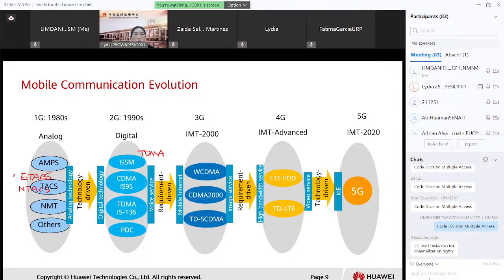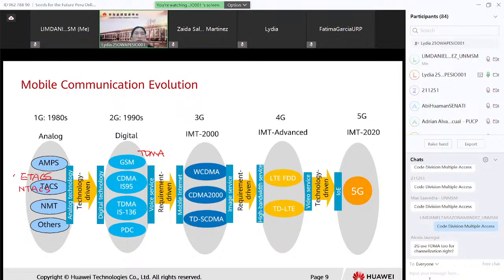The last one is PDC, the personal digital cellular. It is only used in Japan, developed only in Japan, and also uses TDMA technology.